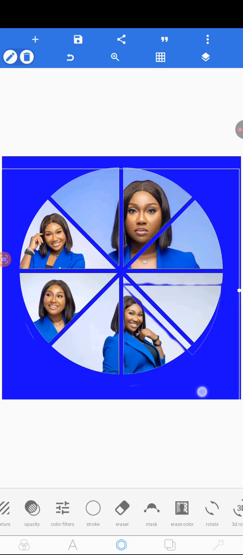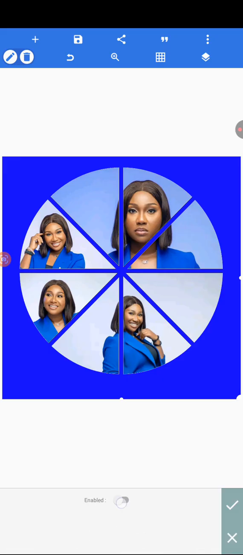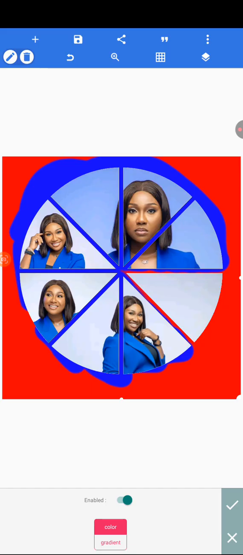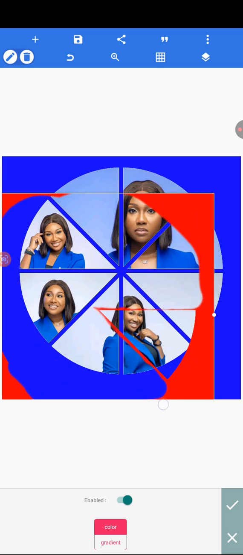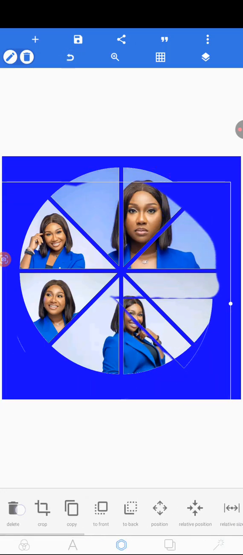Let me think. Oh, let me give it another color. Okay, I want to achieve something here, but I don't think this is going to work. Okay. No problem. Let me just delete it.